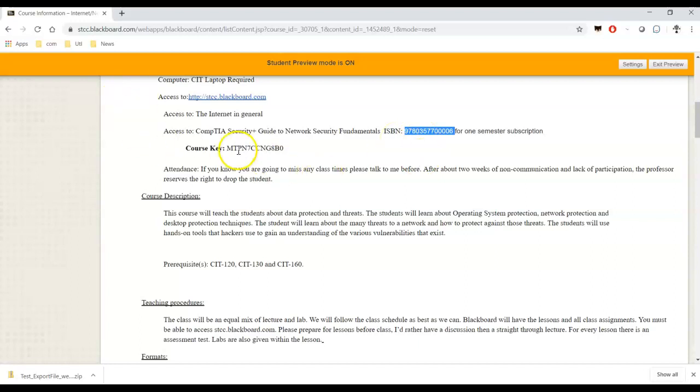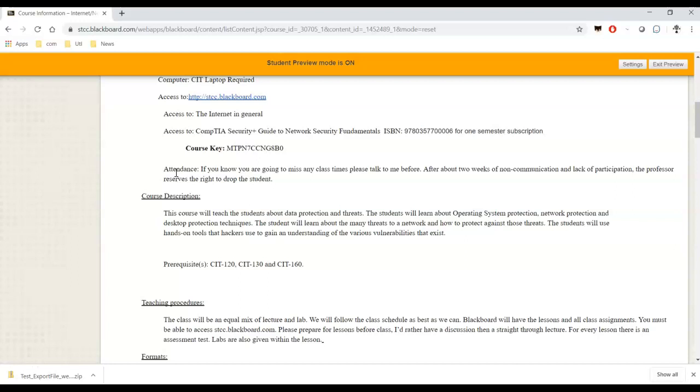The course key to get into this course is located right here. The other thing that's requisite is your attendance. Now, attendance doesn't necessarily mean showing up every day. Although, granted, if you show up every day, then that will benefit your effort score. And it'll also give you some clout if you're looking for favors or looking for help. Students at the end of the semester are like, oh, what can I do to bring up my grade? Well, you could have shown up a little bit more often, right? So it shows you're putting an effort forward.